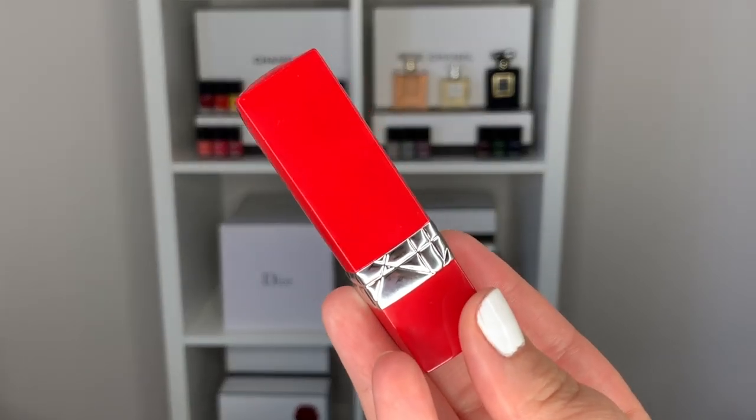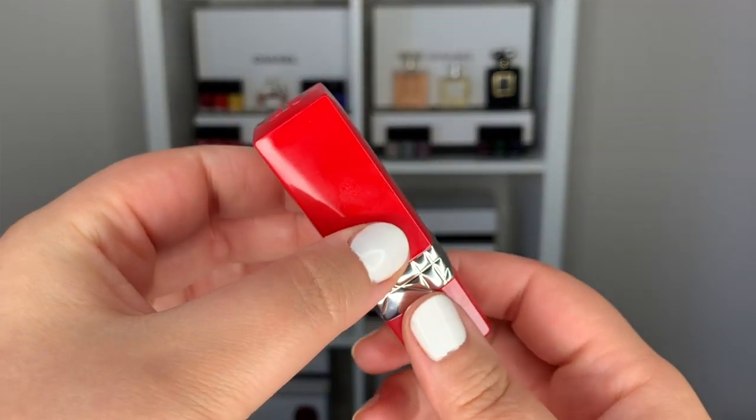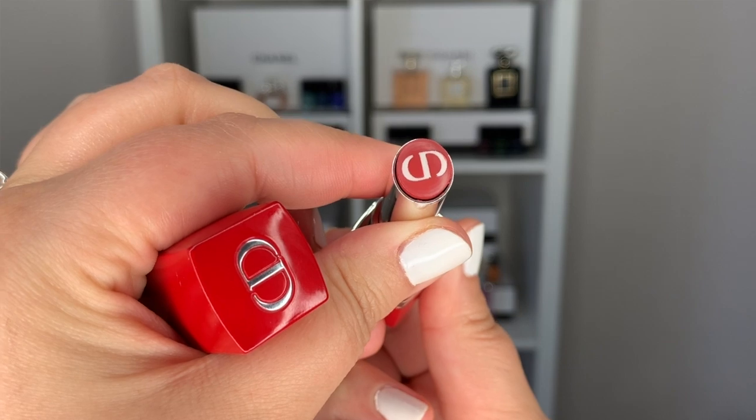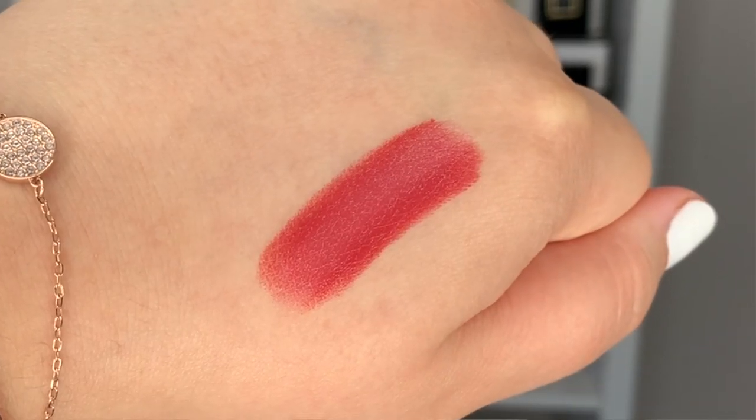Okay, so next up is a lipstick, and this is one of the new ones from Dior. This is part of the Ultra Care lip line. Now, they came up with a series of bullet lipsticks and also liquid lipsticks, and I decided to test out some of the bullet lipsticks, and my favorite one is one called 750 Blossom. It's a beautiful, almost brick red. I think it's beautiful for this season, and I love it because it's a really nice red, but it's not like a flashy, punchy color. So if you're looking for something to add a bit of color to your face, but not going to be the highlight of your makeup, it's really easy to wear.